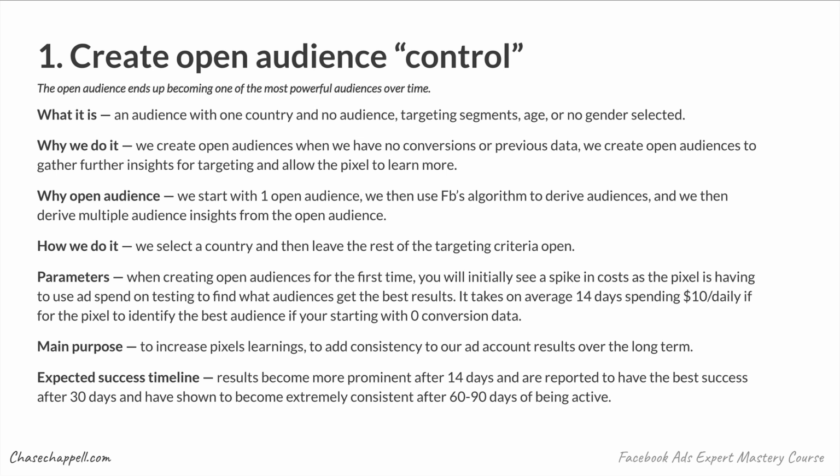So whenever we launch an open audience, since there's no targeting criteria in there, the algorithm, the Pixel, is basically going to go find who your current customer is. If you're selling a home, and you're trying to get somebody to purchase a house, the Pixel is going to go find somebody who would be interested in purchasing the house, and it does that by showing it to basically anybody and everybody in different audience clusters, to identify who it is that would end up buying this house.